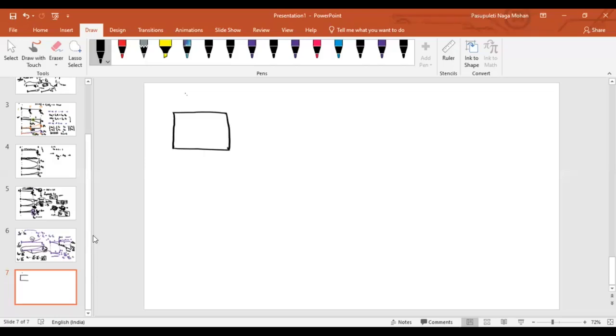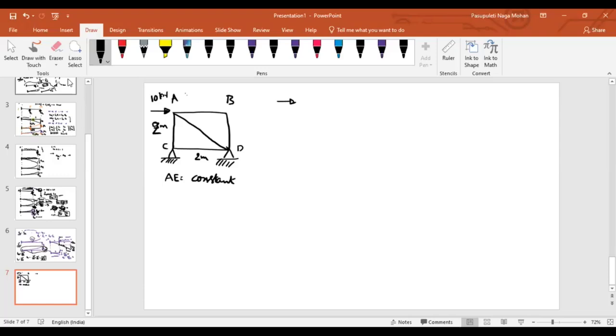Let me check your knowledge here. In this case, my requirement is to find the support reactions. Can you tell me which method you are going to use? Can you find the support reactions easily for this case? Are you going to use the displacement method or the force method? Force method, sir.